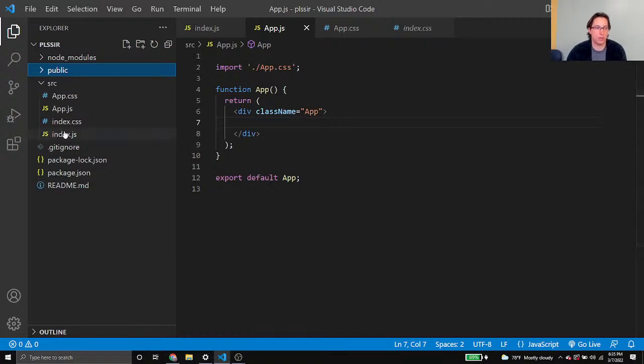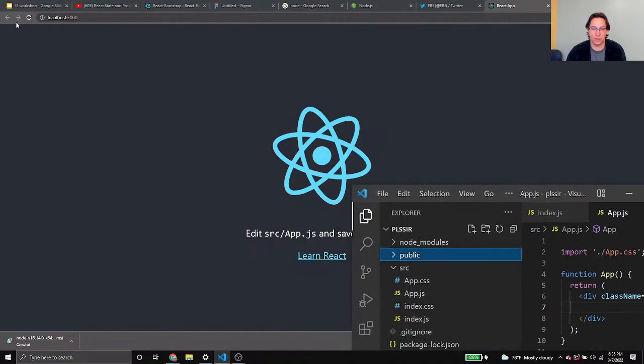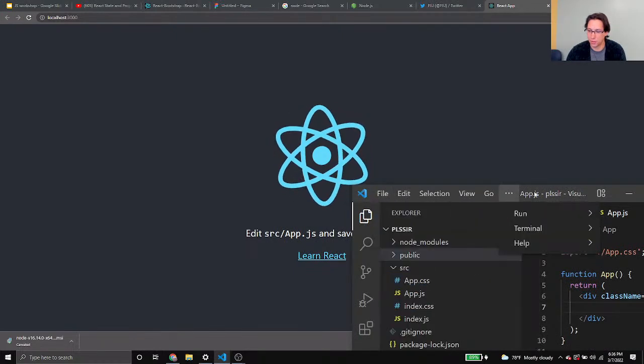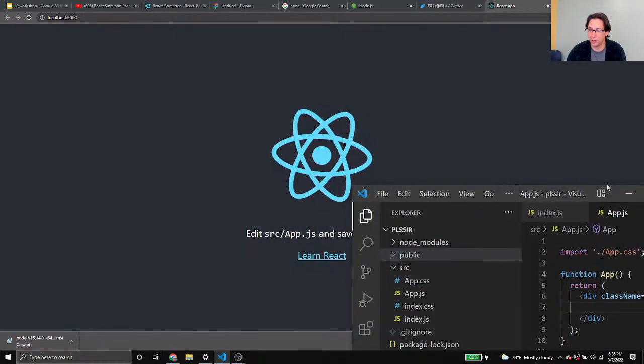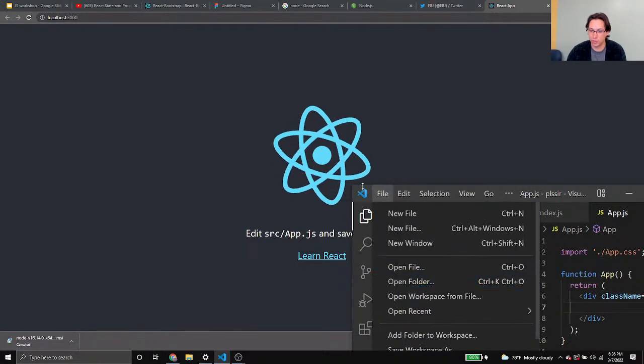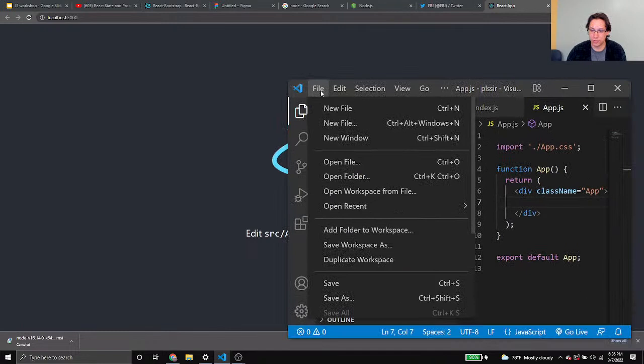Okay, so are you guys caught up, or are you guys still deleting? Just make sure you're auto saving as well on your VS Code. That's helpful.